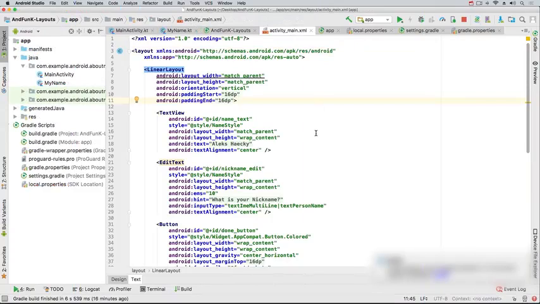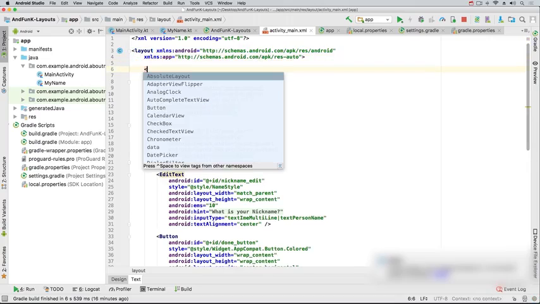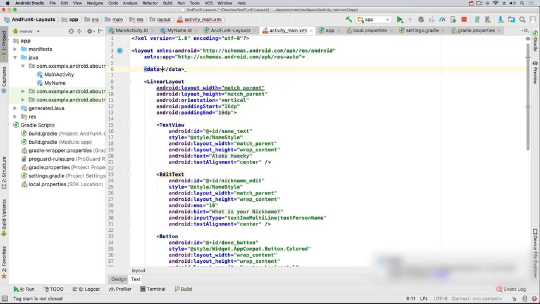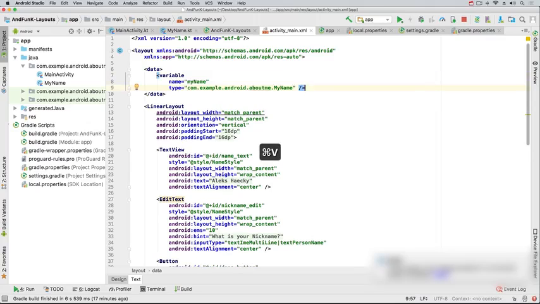Now the name is currently set in a text view in the XML file from a string resource. So we need to replace that with a reference to the data in our class. To let our layout know about the data, we create a data block in the XML file, right here at the top inside the layout. Then we add a variable block for our variable, and then declare the variable inside variable. The variable needs a name, myName, which is typically the same as the name of the data class, and a type, which is the fully qualified name of the data class we just created.